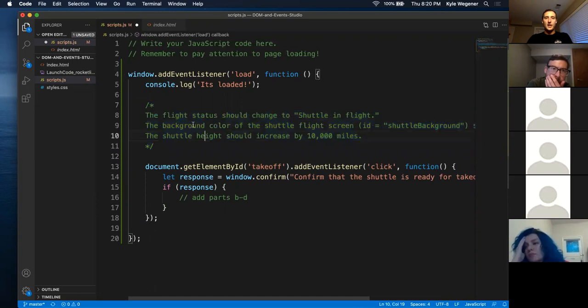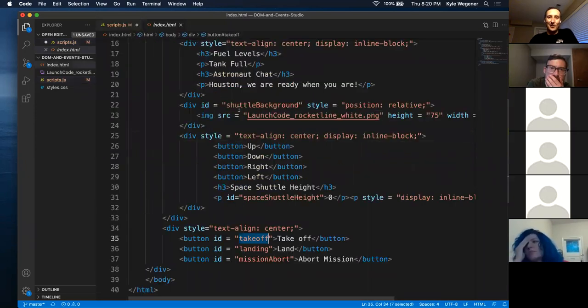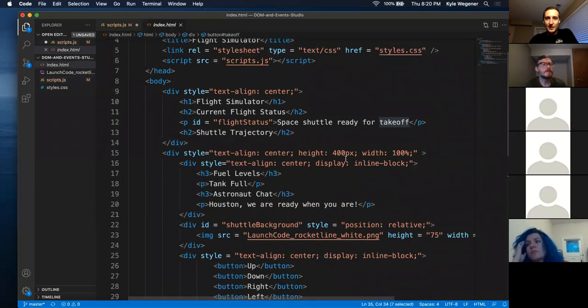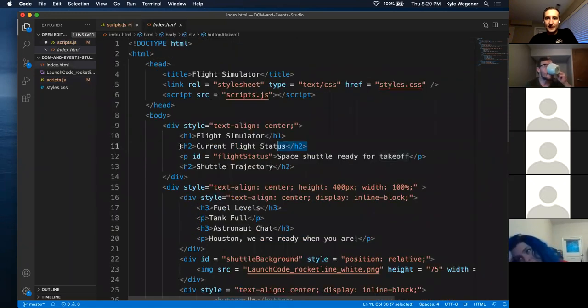All right. So the flight status should change to shuttle in flight. I have to go find that in our index.js or index.html. The current flight status is right here for our header, but that's not what we should be changing. We need to change what's below it. So I'm going to copy this ID, flight status.